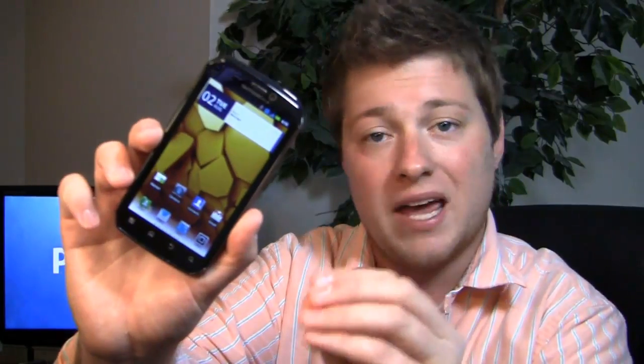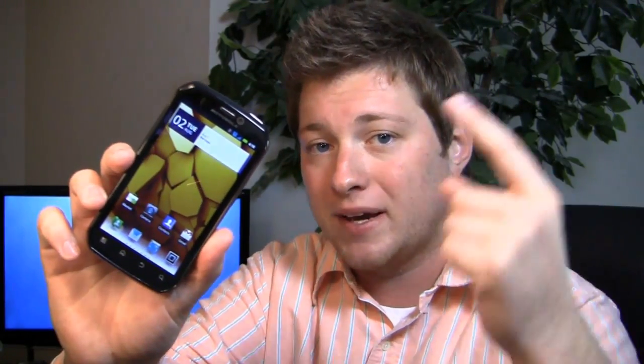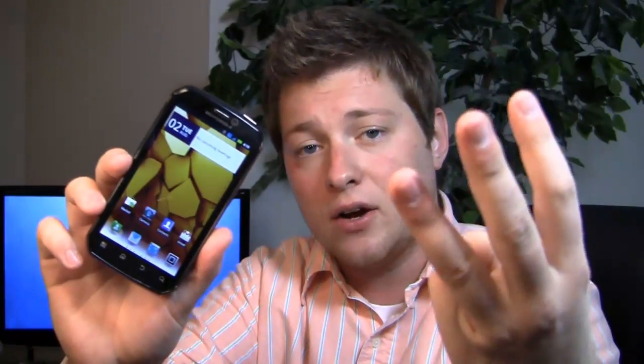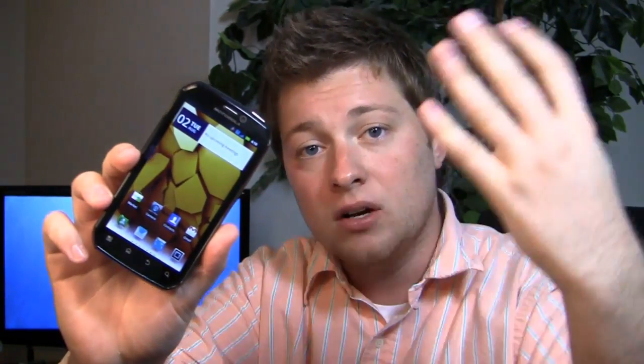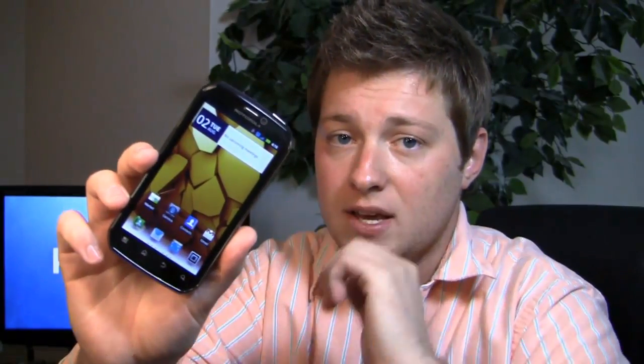Sprint has quite the Android lineup. They started with the EVO 4G, moved on to the Epic 4G, and now the EVO 3D, but they're getting another high-end Android phone. The Motorola PHOTON 4G just came out, and it's available now for $199.99. Now this bad boy goes up against the EVO 3D. Heck, it goes up against the old EVO 4G, and the Epic 4G as well, and the EVO Shift 4G. So a lot of 4G options on Sprint, but this is a bad boy.